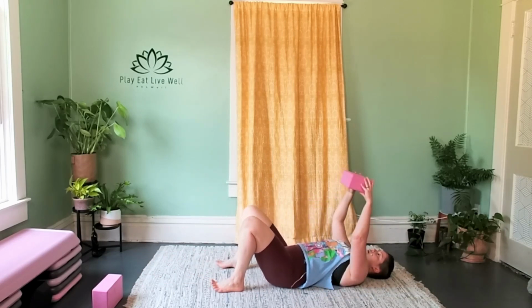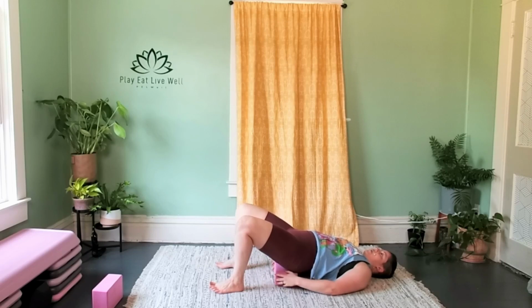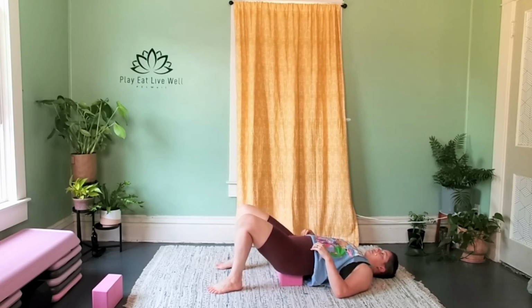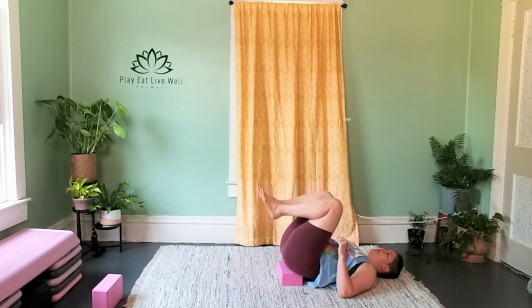So take your block or your blankets. If you're using a block, it'll be on its lowest setting, and you're gonna slide it right underneath. Think tailbone, sacrum area. So it's really supporting the hips. Go ahead and slowly bring one knee in at a time, and you just want to have the sense that the block is really supporting you.